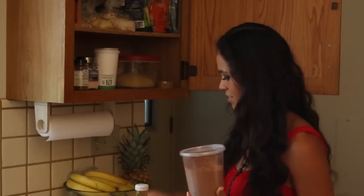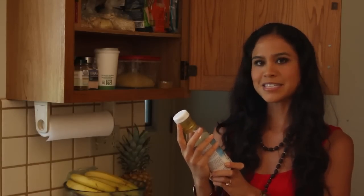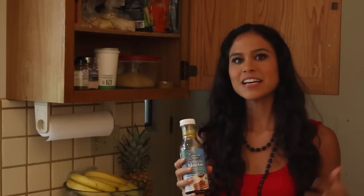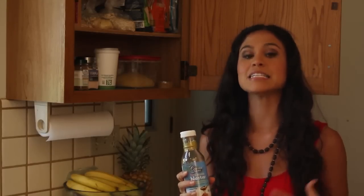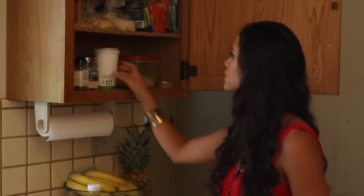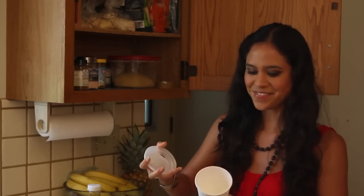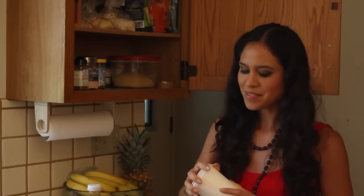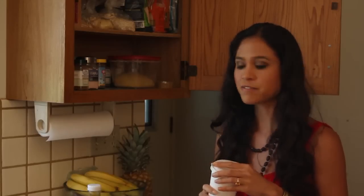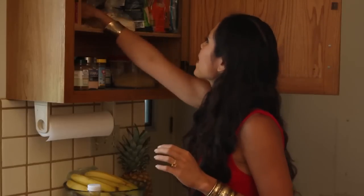This brand, Coconut Secret, is the raw coconut nectar — it's a great liquid sweetener, it's less than 10% fructose, and it's full of amino acids and minerals. It works really well in smoothies, or combined with a little bit of stevia. I also have my stevia here — I use both interchangeably in my smoothies and like to combine them for different flavors.